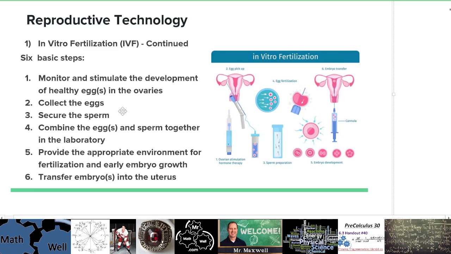It's an expensive, time-consuming, obviously very emotional process. This often happens for couples that have tried for years to have babies and have been unsuccessful. This might be an option for some. But obviously there's a lot riding on this, right? It's a very emotional thing to have a baby and especially to try and not be able to have one. It's quite a thing for a couple to go through.